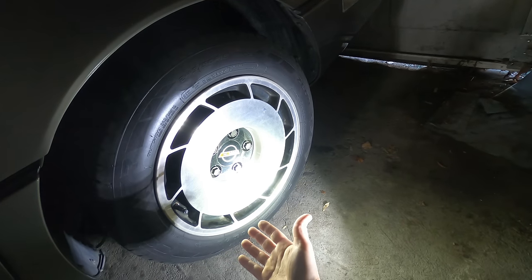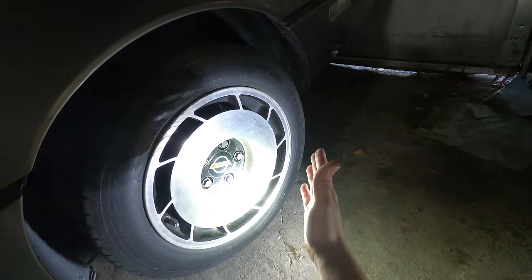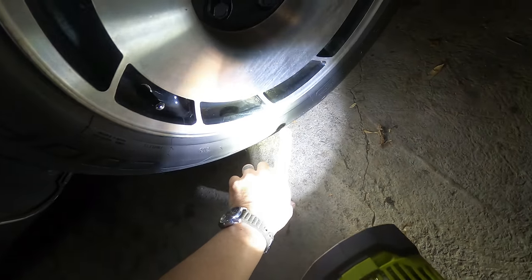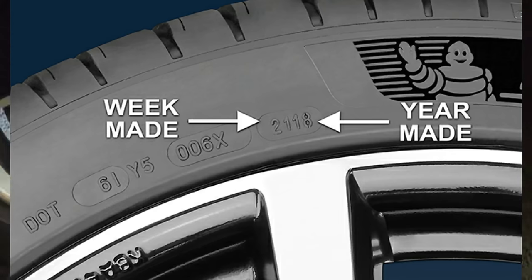And then the saw blade wheels still had that left and right thing because of the design of the wheel. Another thing that you really want to look at on your wheels is your DOT code. Unfortunately, it's upside down on this wheel, but it is what it is. DOT and these last four numbers, 23, 22. This tells us that these tires were manufactured on the 23rd week of 2022. Generally speaking, manufacturer guidance is that these tires will give us factory performance for 5 years. And I believe in it.